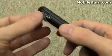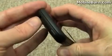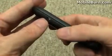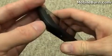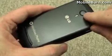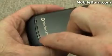Covered micro USB port here, power button up top, 3.5mm headphone jack. On the right hand edge we've got volume control and camera shutter button, and then there's the microphone pinhole at the bottom. Metal battery cover, 5 megapixel camera with an LED flash, and there's the speaker grill down here at the bottom.